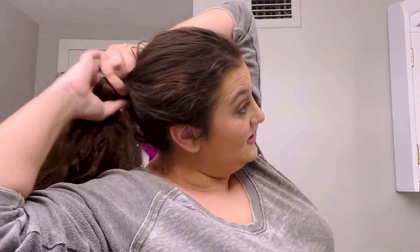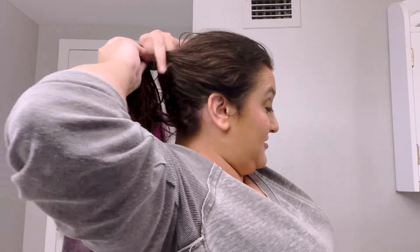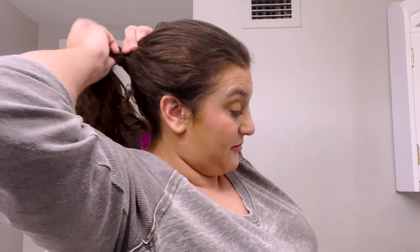We're going to try it because this area bothers me so much. The amount of hair I actually have is not much. You can see if I go like this, like in a ponytail — so much comes out in my hairbrush and in the shower. This is just all the shedding from using the brush one time when I got out of the shower, and this doesn't even include what I lose during the day or in the shower. I pick up these huge clumps of hair and I don't understand how I have any hair left.